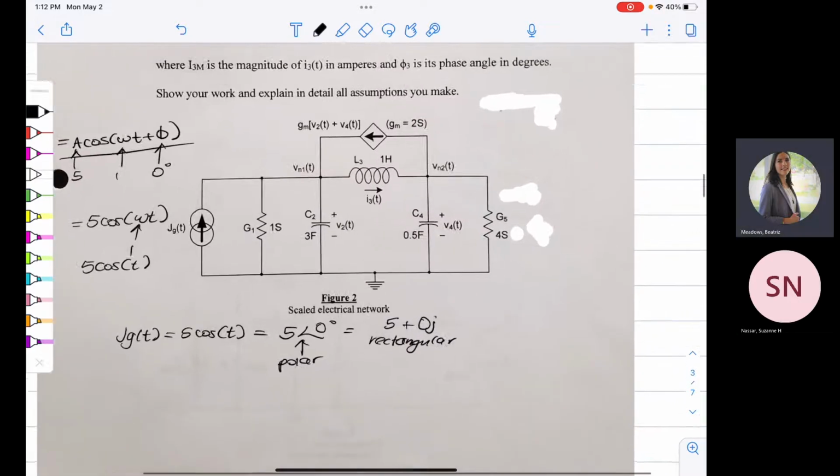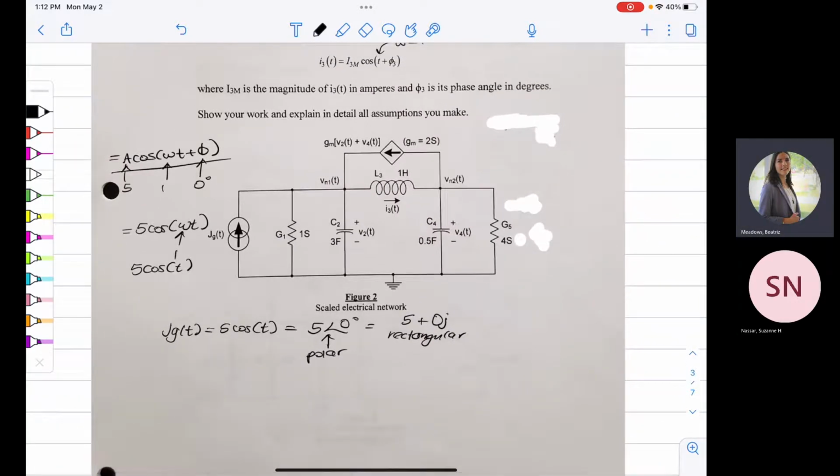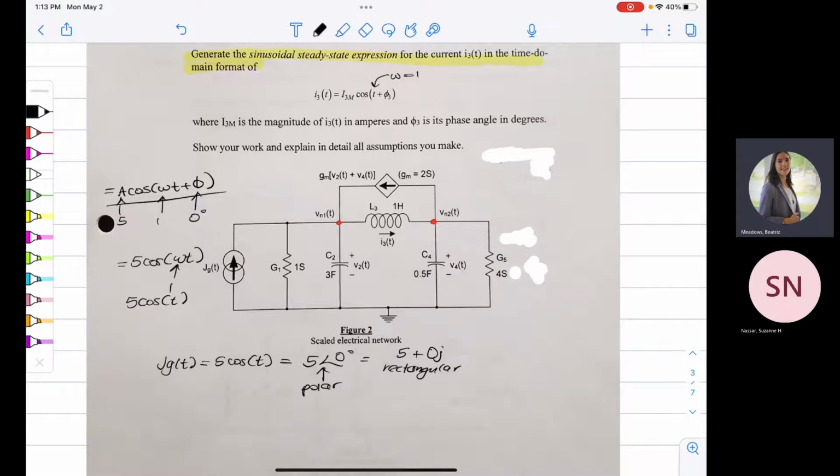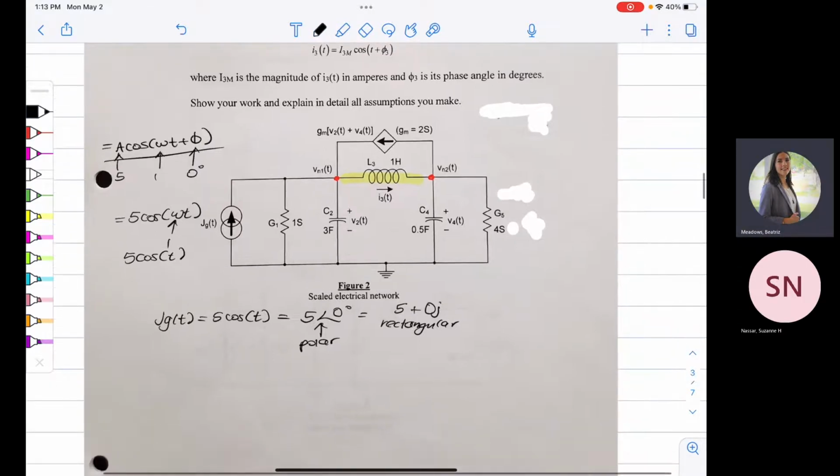So we have that part. Now, we said we need to do nodal analysis, right? So we have our node voltages labeled here very nicely by Dr. Russell. So what do we need to find? We're finding this current flowing through here. So we need to find everything. The resistors are already in terms of admittance, but our other elements are still unknown. So can we replace these capacitors and inductors with their admittances? Yes. How do we find that?